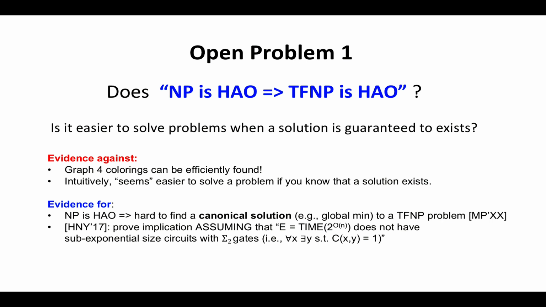Okay. Question. So we know that if one-way functions exist, then there exist hard on average languages for NP. But I guess we don't know if the same result holds, namely whether if one-way functions exist, we have any hard on average problems for TFNP? It's a great question. We don't know. In fact, that's going to be the next thing I'm going to talk about, this problem of one-way functions. But indeed, if one can solve your problem, that would be a major breakthrough, and I'll get to that shortly.